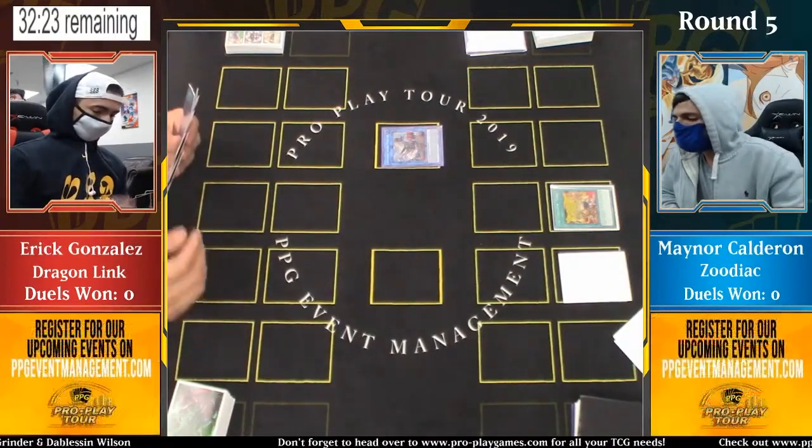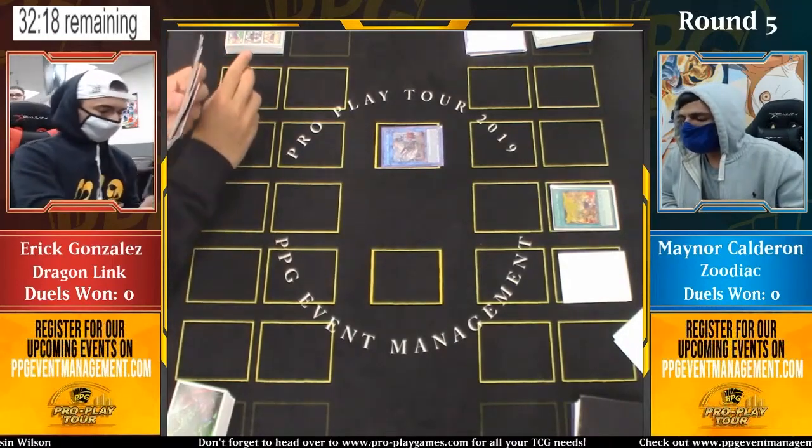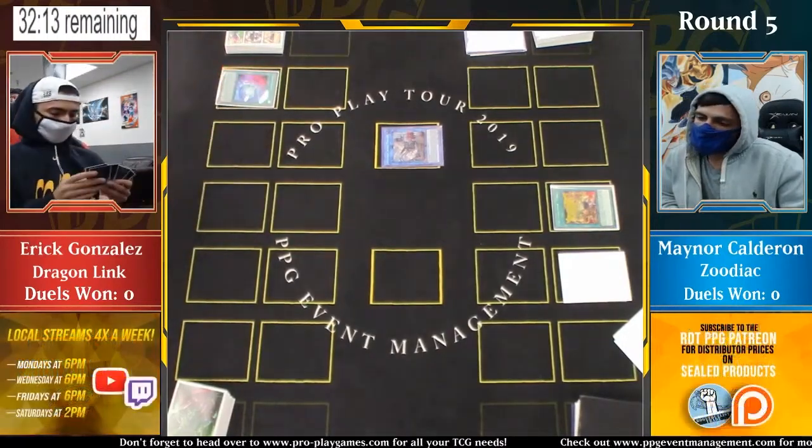It's kind of like Zoo's 5 negates. You know what I mean? It's what they do to make sure they win the game when they go first, regardless. Because you summon that, you auto win.